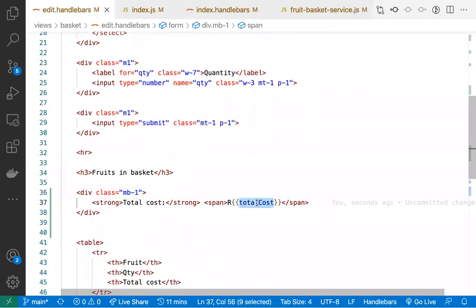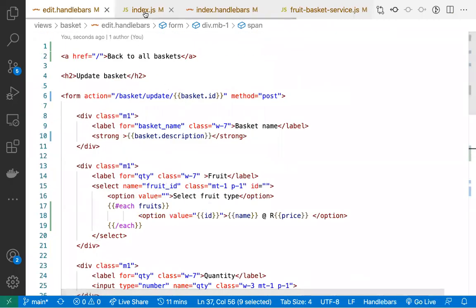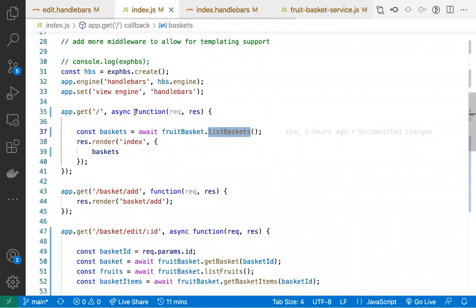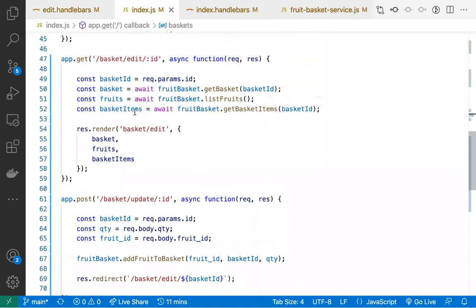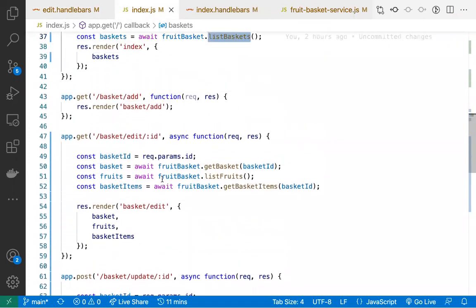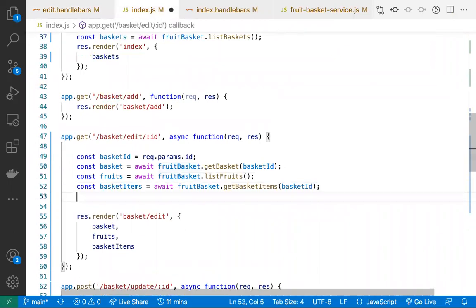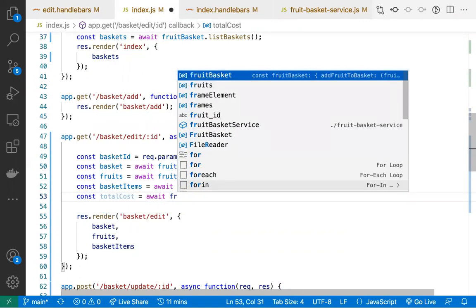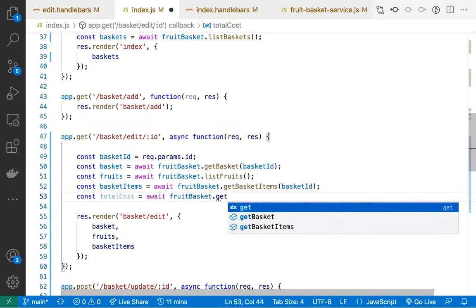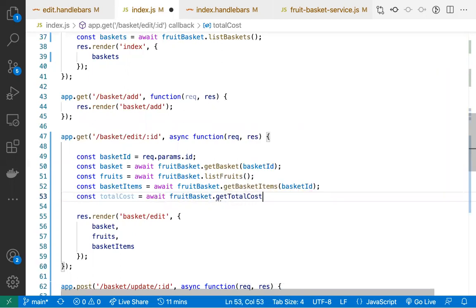So at the moment, total cost has not been set. So what we should do now is in our index, in our root, so where are we? So we are edit. Okay, so we're doing a lot of things already. We just want to add another call to our factory function here, and we want to say await fruit basket dot get total cost.